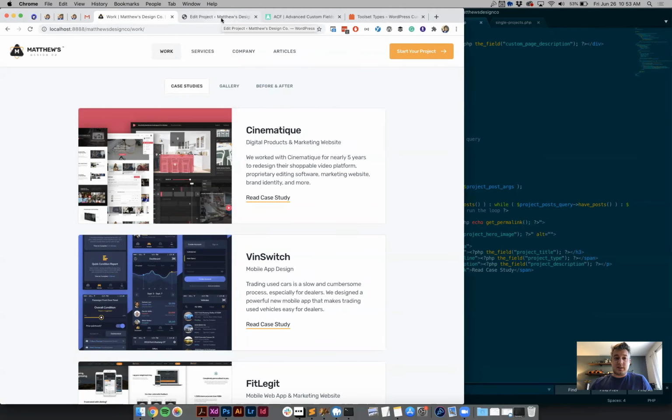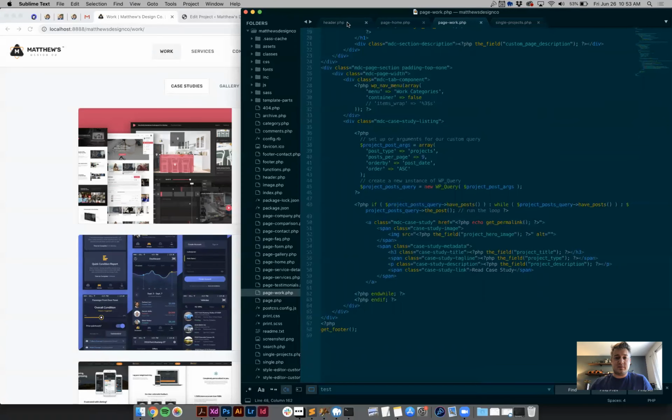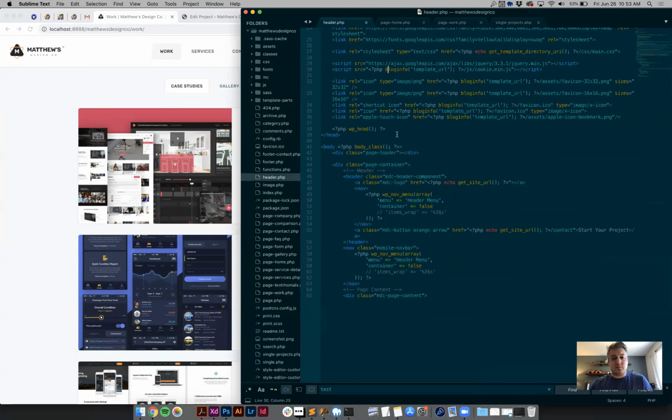That's pretty much it. Like I said, that's really all I'm doing. All this other stuff, if you're not too familiar with WordPress, in the header file, I basically just code my navigation the way I want it to look, and then when I'm ready to hook it up to WordPress, or when I add a page, I want that page to show up in the navigation. All I'm doing is pulling it in from the menu list here. So you go into WordPress, you create a menu, you give it a name, and then you put that name in here, and it pulls in those menu items. So that's really all that's happening.